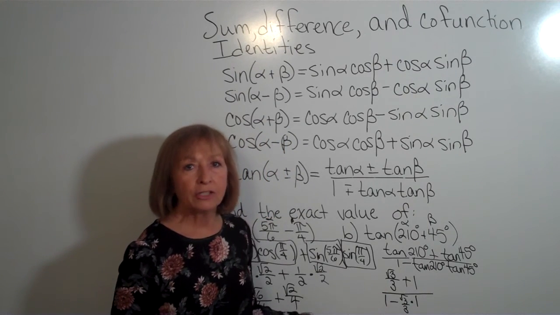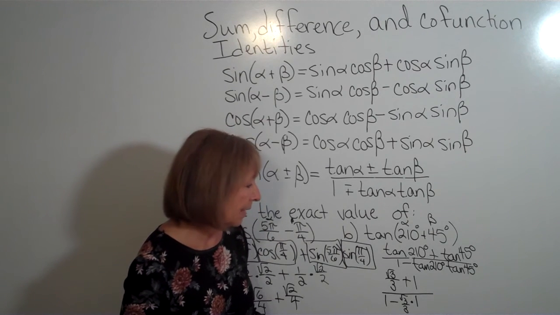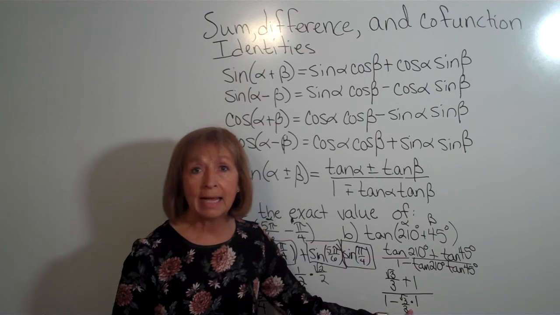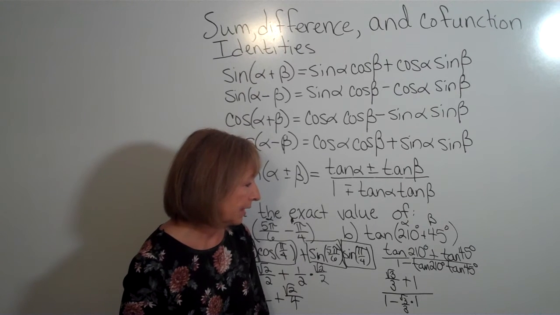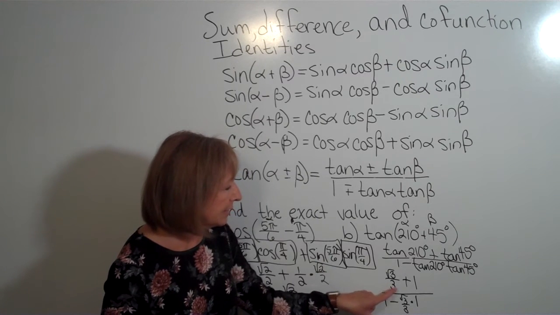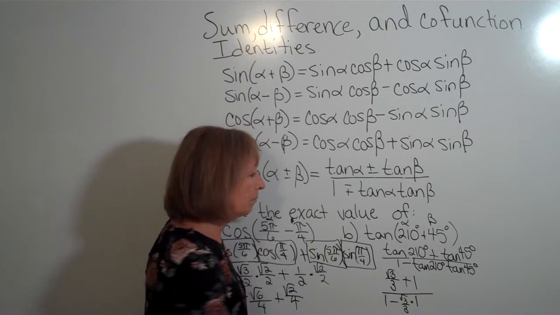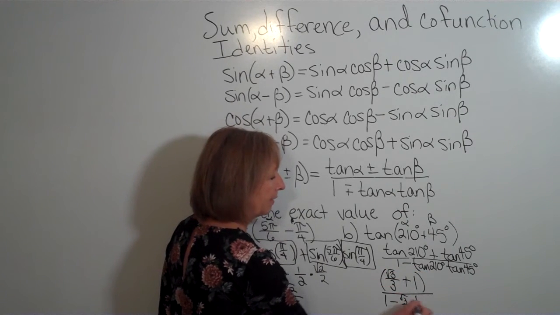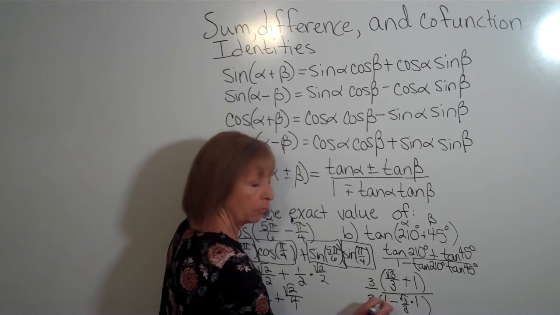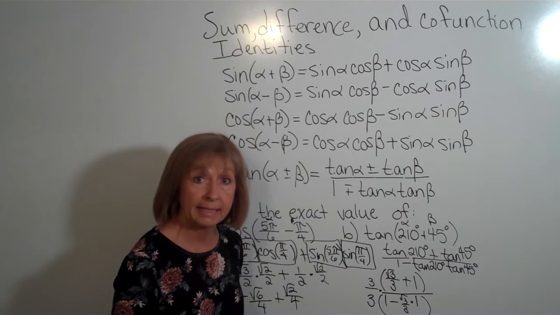So now this fraction is a complex fraction because it has fractions in the numerator and the denominator. This last term in the denominator is the square root of 3 over 3 times 1, so that's just the square root of 3 over 3. And I want to get it where I don't have these fractions in fractions. So I look at the denominators within the numerator and the denominator, and they're both 3's. So I can build this overall fraction, top and bottom, by 3, because 3 over 3 is just multiplying by the number 1. So I'm not changing the value of it at all. I'm just changing the way it looks cosmetically.